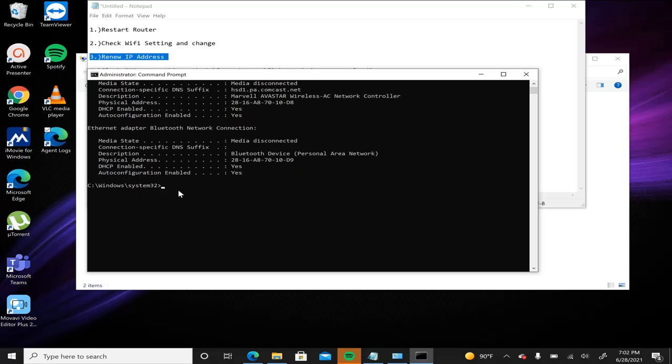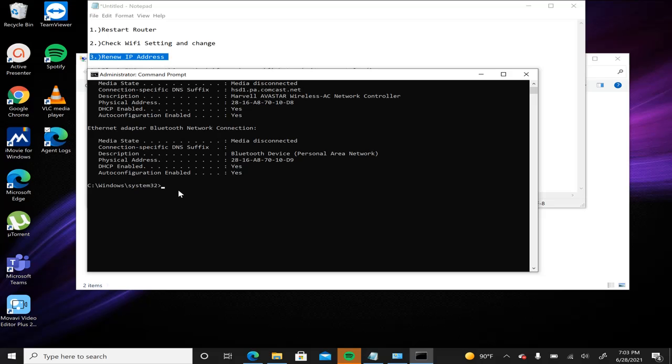Now, to get a new IP address, if you're in a company or office setting on a company network, I would not recommend doing this because they can have different setups. But if you're on a home Wi-Fi, it most likely is set up with DHCP, and just by refreshing the IP address, it can sometimes reset and help the Wi-Fi connection.